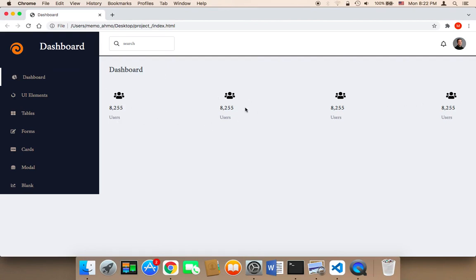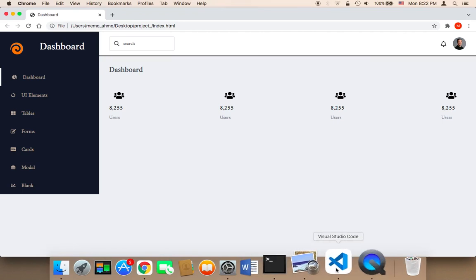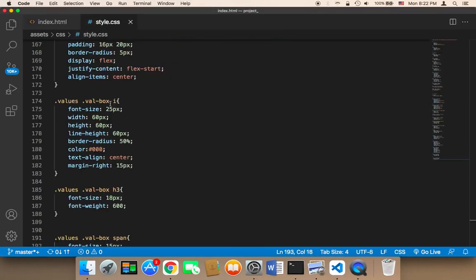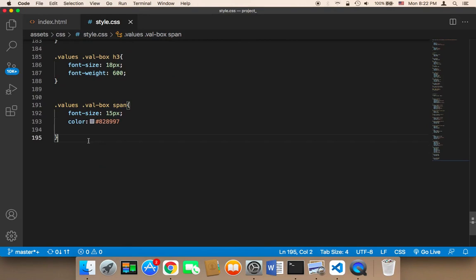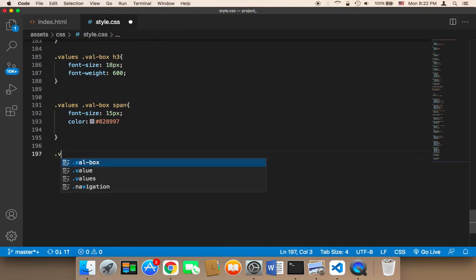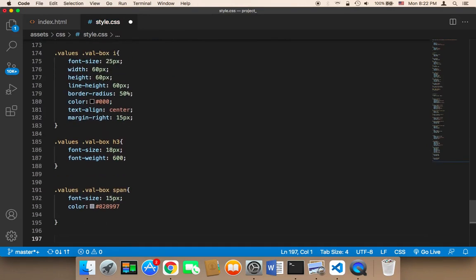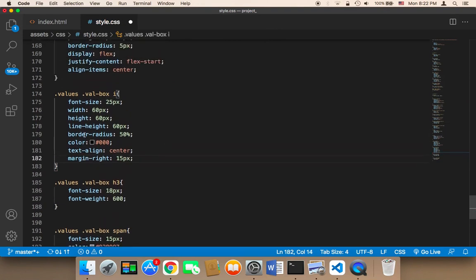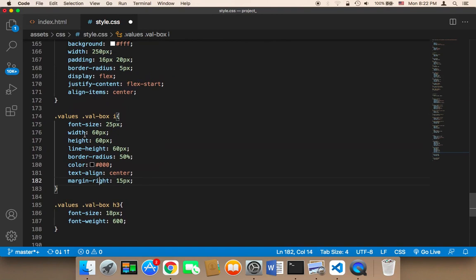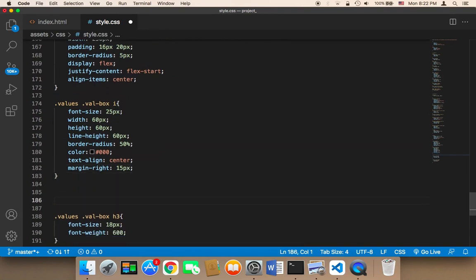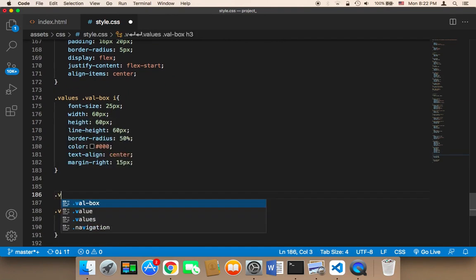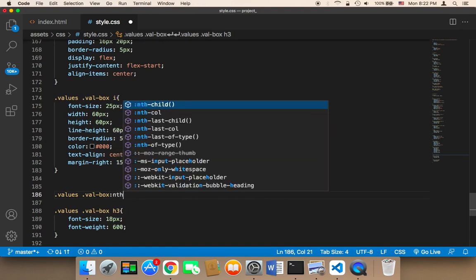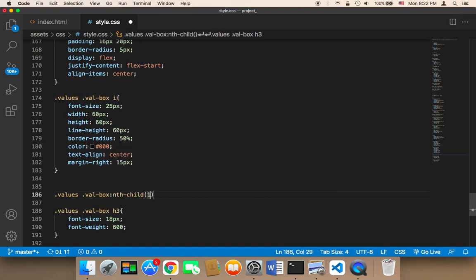However, we need to change the background color of each of these boxes. To do this, we can use the nth child. So I'm going to say values val box nth child 1, the first child.